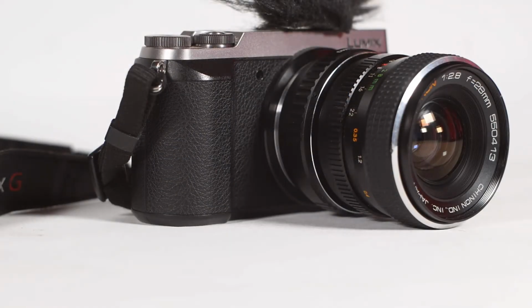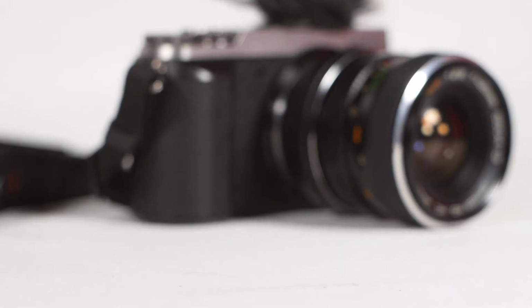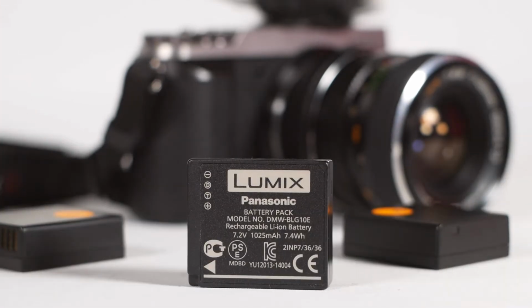Having the pair of cameras is useful when I want to film a wide shot and a close-up simultaneously. Plus they use the same batteries, and of course the menu system is identical, so I don't have to think about that when swapping between cameras.